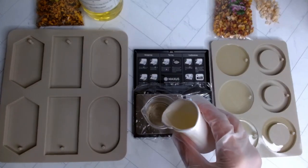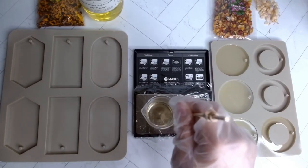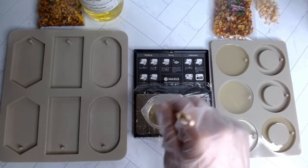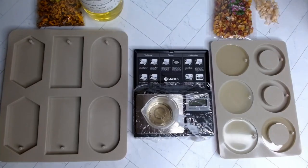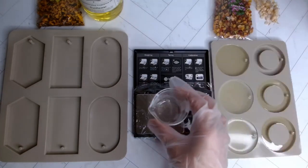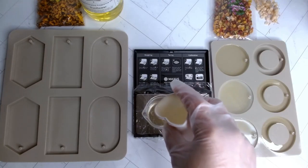I really like this project because it's very easy and the cleanup is very quick. One thing I noticed — this is my fifth time using these molds — is that two of the molds on the top, the ones with the little ring, always break and crumble on me. I believe it's because I'm not properly cleaning my silicone molds. So after I unmold, I get the heat gun and go through each little cavity, then clean each individual cavity one by one with paper towels.